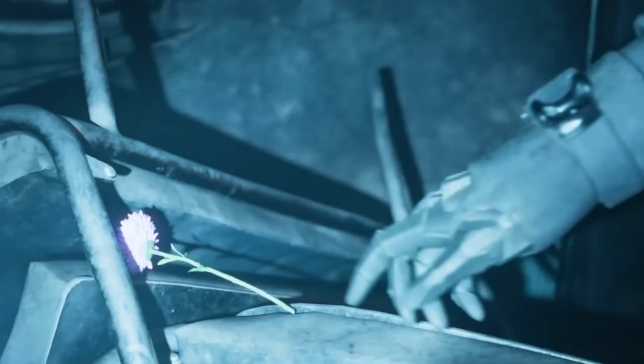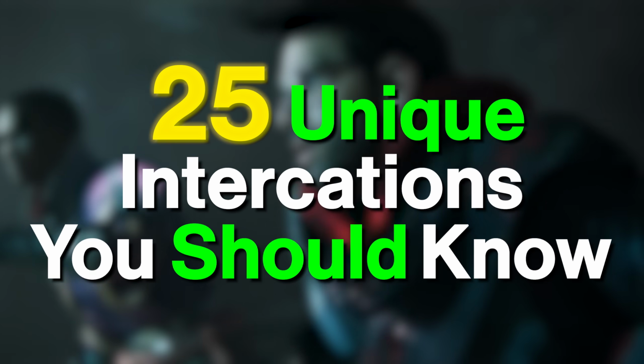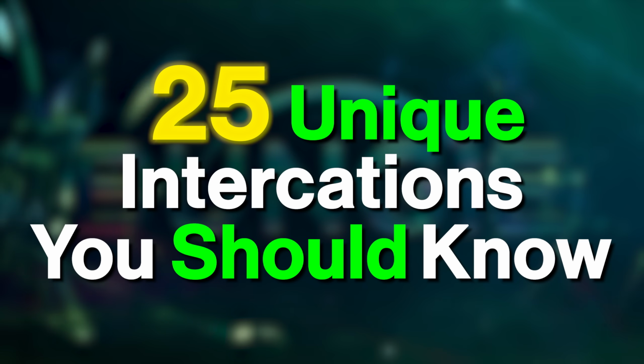And with the Edge of Fate being right around the corner, I thought today would be a good opportunity to present you with 25 of the game's most unique and awesome hidden interactions that you should know going into the Edge of Fate.